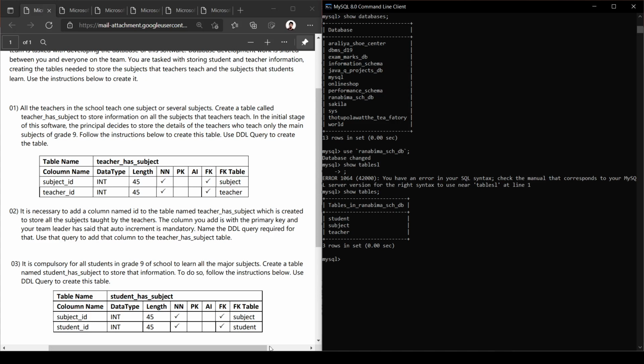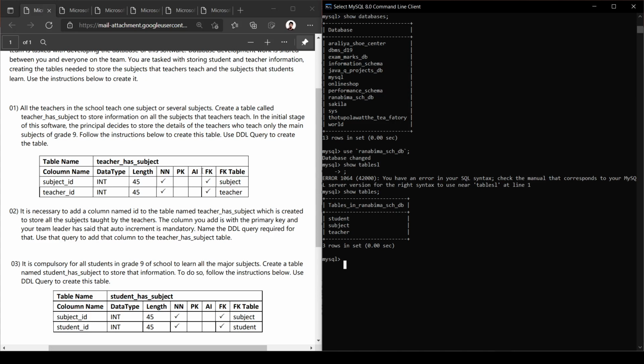Now we have to create a new table, and this is the table we use to define which teacher teaches which subject in the grade 9 class. This table has a connection with the subject table and also the teacher table.